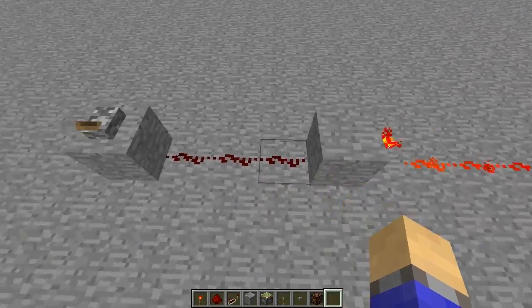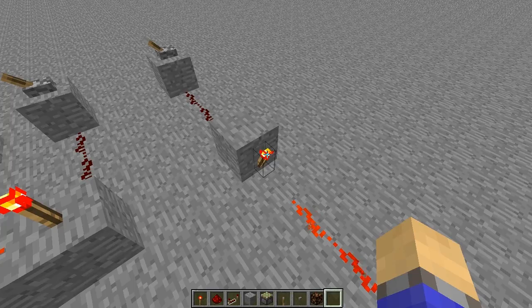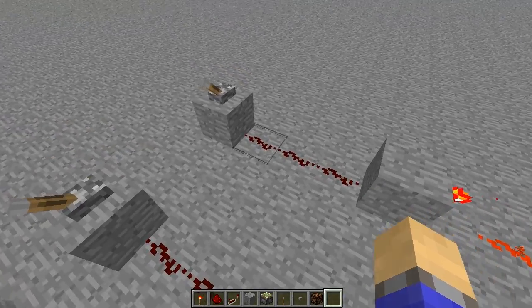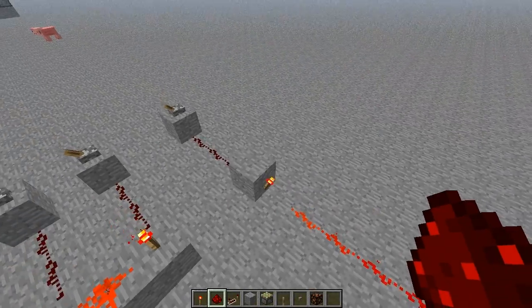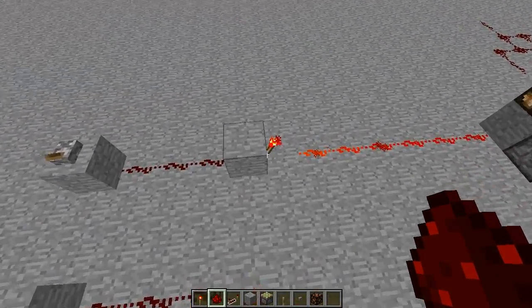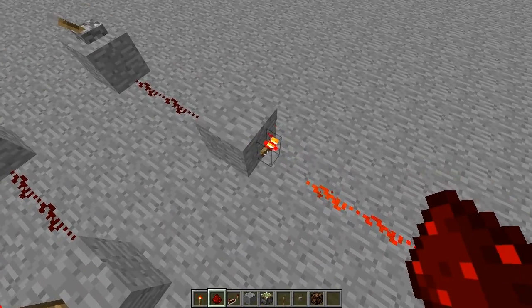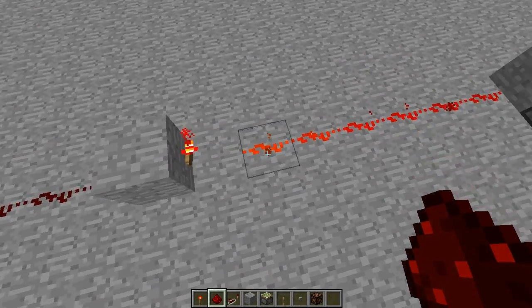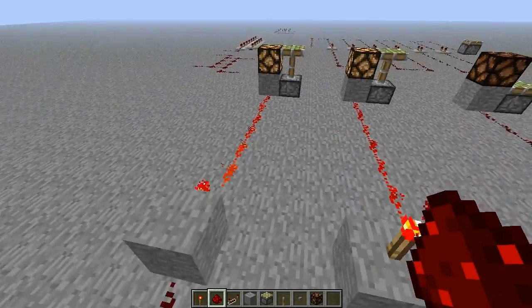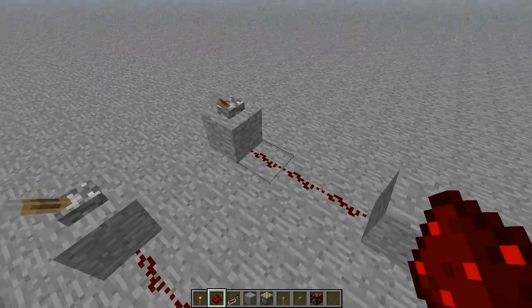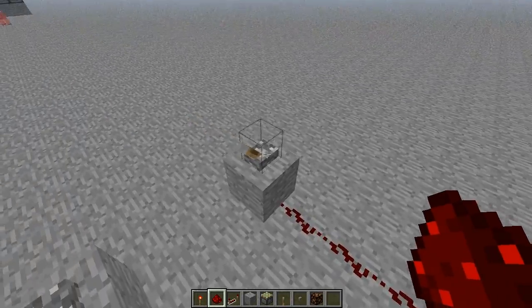Okay, so this is the first one. It is very simply an inverter, but the correct name is a NOT gate. And this is very simple. It's just a redstone current going into a block. On that block then is a redstone torch, and it carries on into its output. So basically, if the signal is going off into it, then the signal will be the opposite, which is on.